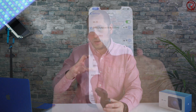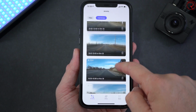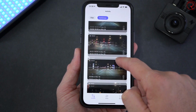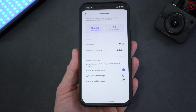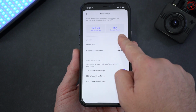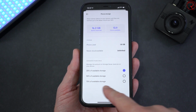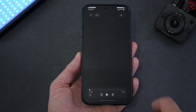If the phone is in the car, the phone will connect to the camera's Wi-Fi, so the camera makes a Wi-Fi network, the phone will connect to that, and then the camera will save everything on your smartphone. And don't imagine the camera will fill your phone with recordings, no. You can select how much space the dash camera is allowed to record on your phone. Personally, I have it set to 20%, so every time the dash camera fills that 20%, it will start deleting the old recordings, so you're never gonna run out of space.